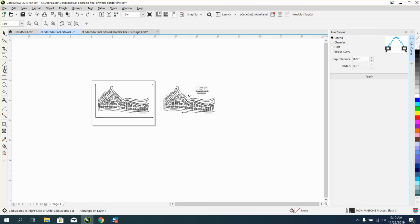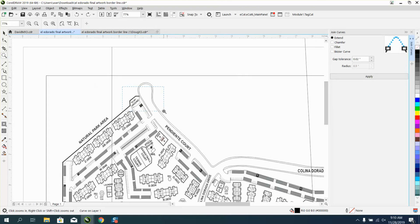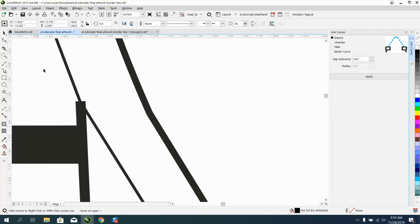So a couple of things we can do. We can draw straight lines and find out where the leak is so we can work more diligently. We don't have a leak there. The leak must be right there because it's taking way too long. I always wish there was a way in Corel to kind of stop a process, but there's really not. So the leak is up here, and it can't be there, so I'm thinking it's here. Let's zoom in here. And as I would have thought, it's probably that node right there.